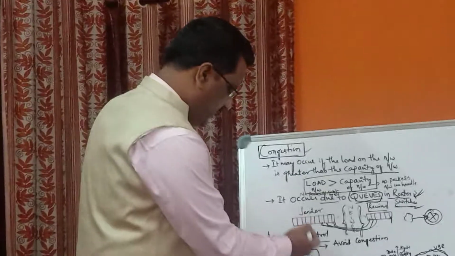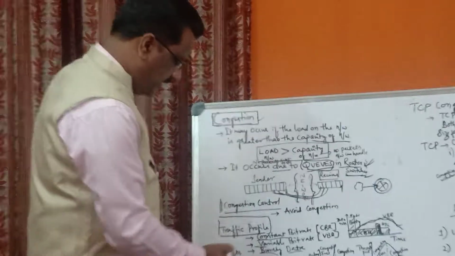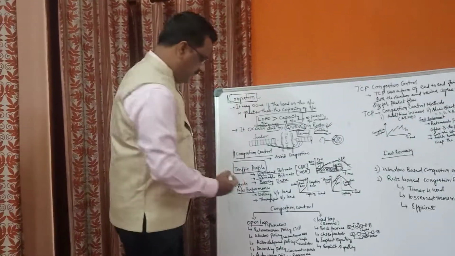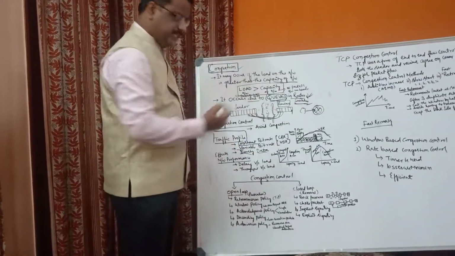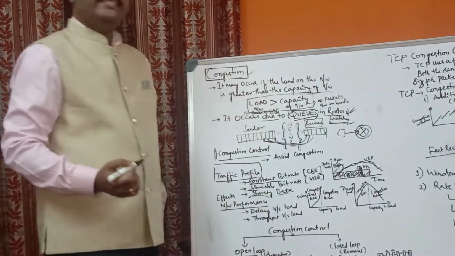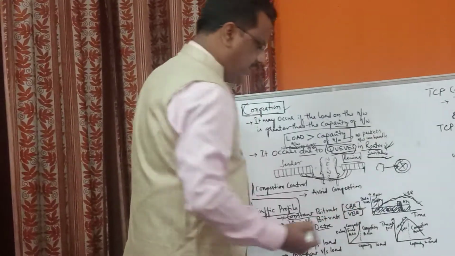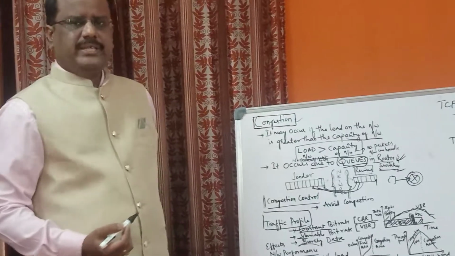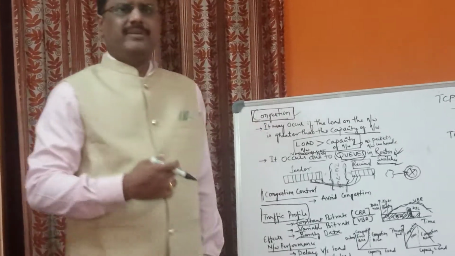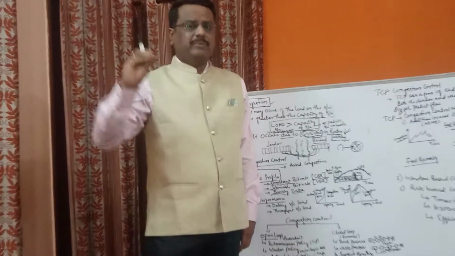Then we have various methods for controlling congestion. Before going to congestion control, let me discuss the various traffic profiles of congestion. We have different types of traffic profile: constant bitrate, variable bitrate and bursty data. What is constant bitrate? We refer to it as CBR. In CBR, whenever we are transmitting data or packets, the bitrate will be constant throughout the system. We are not going to vary it at different timings.